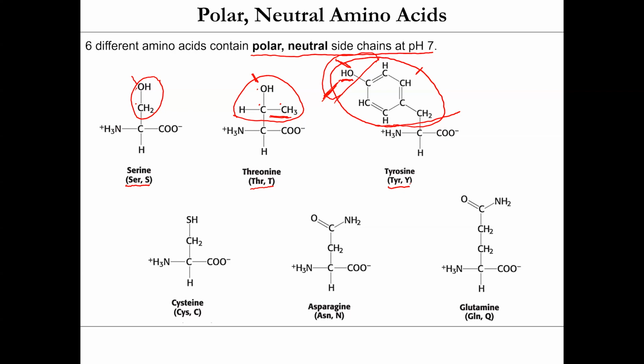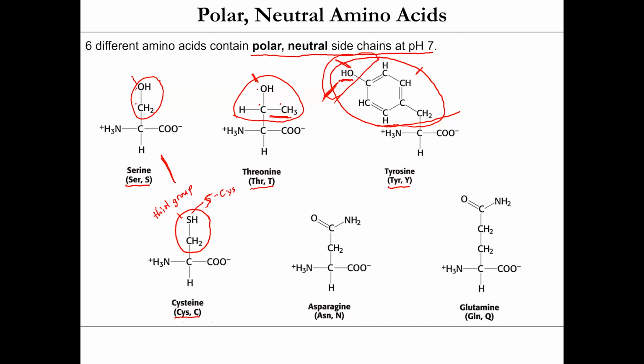And then we also have cysteine, which is very similar to serine, except instead of a hydroxyl group, it has a thiol group. So it has this methyl group here, and then this SH group at the end. This sulfur group can actually be oxidized and make disulfide bonds with other cysteine residues, and that's very important for protein structure. I like to think of cysteine and serine together because they're similar in their structure. So that's cysteine, CYS, and its one letter code is C.